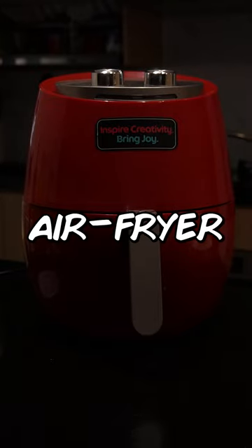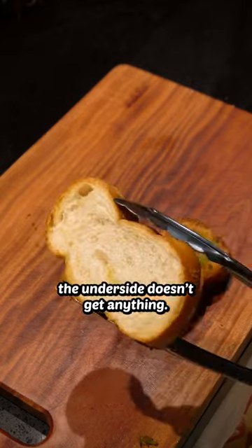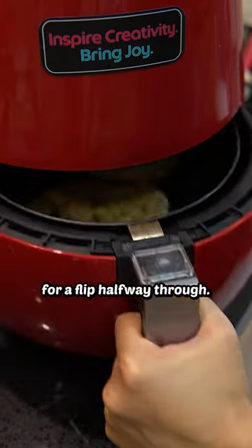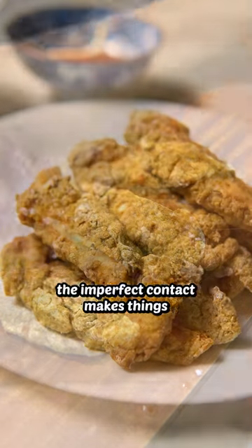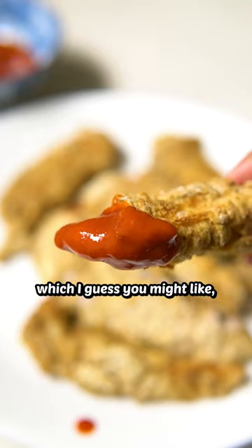Here's everything I learned about using an air fryer. Only the top side gets toasted — even with a perforated tray, the underside doesn't get anything. This means that if you were to do steaks or spam fries, you need to plan your time accordingly for a flip halfway through. Because of this, I wouldn't recommend doing crispy stuff in the air fryer, as the imperfect contact makes things much more complicated than it should be.